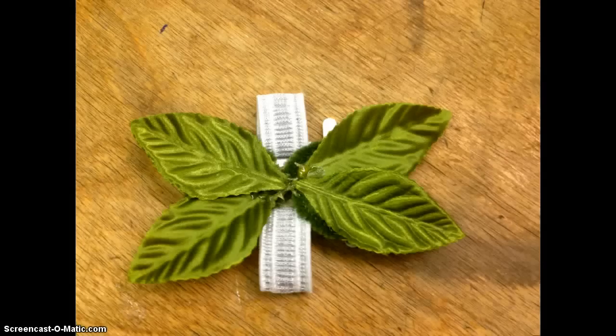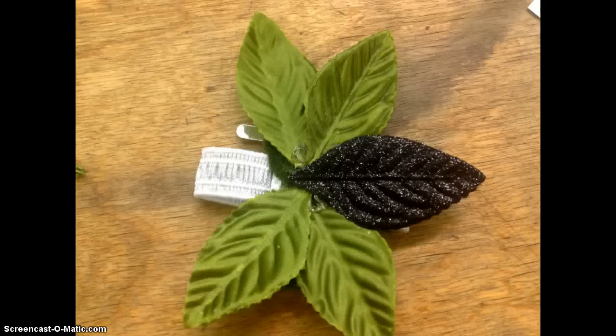I like to use about four green leaves and then add two fancier leaves. Everybody's going to create these just a little bit differently, and you can also control the size of your corsage based upon your customer. If you were working with a five or six year old child, you'd probably make this using only four leaves. If you are working with a larger person, they may want even more leaves to create an even larger design — it all depends on what your customer wants.